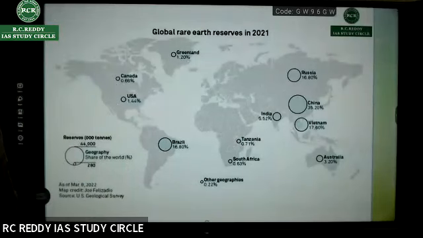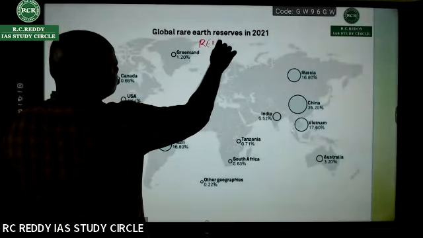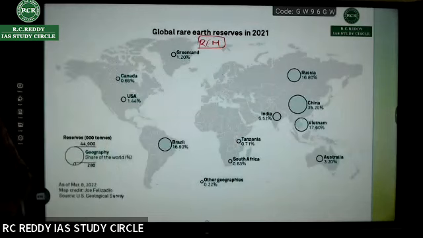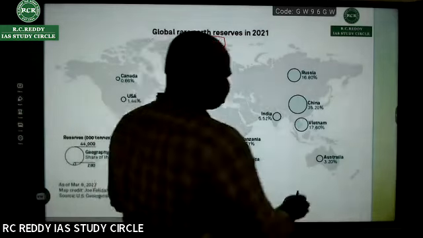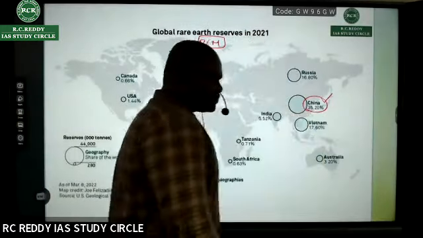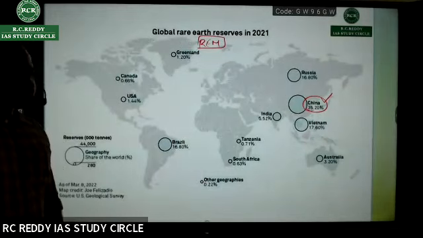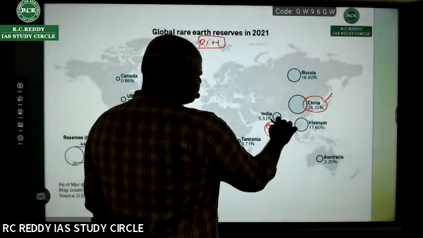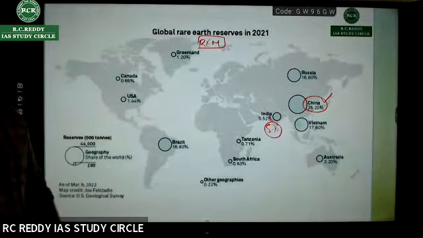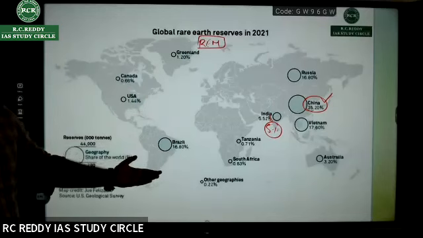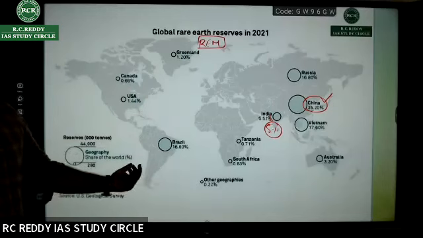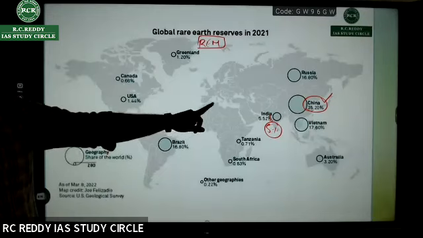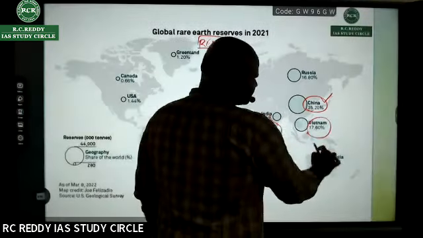Rare earth metals, right? We have been seeing an important dimension of rare earth metals. We know the leading producer is China. We also see around 5% of the rare earth metals are shared by India. Remember that around 5% is shared by India. That means it is more than USA, Canada, Australia, Tanzania, South Africa, and others. The major share is China, and surprisingly, the second major is Vietnam.